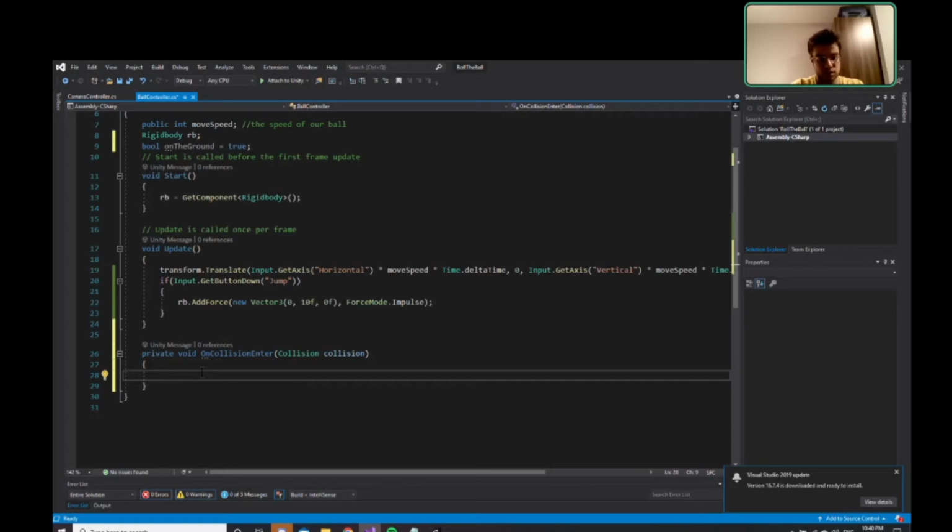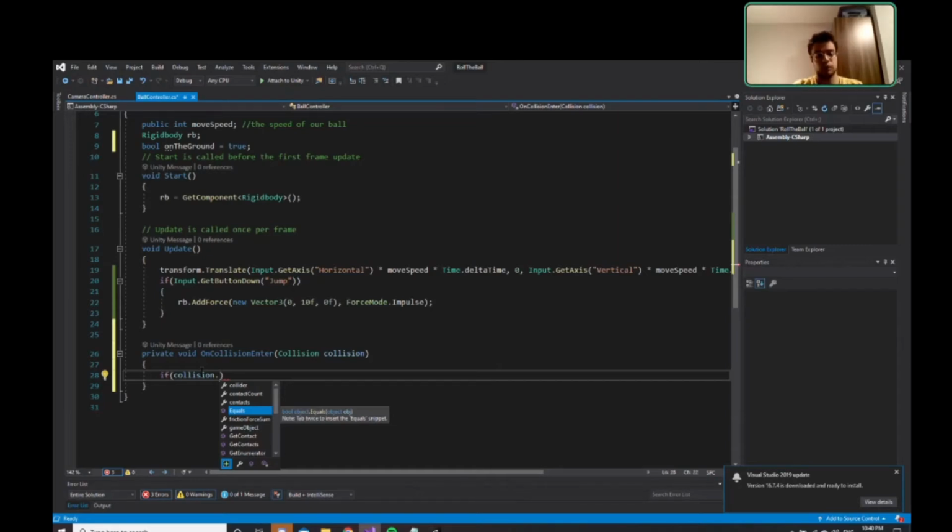And then I will say that if collision is the object that our ball hits, that's the variable we refer to.